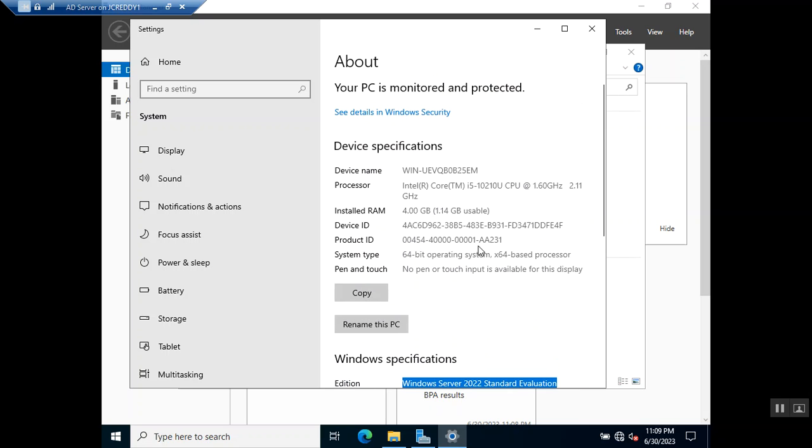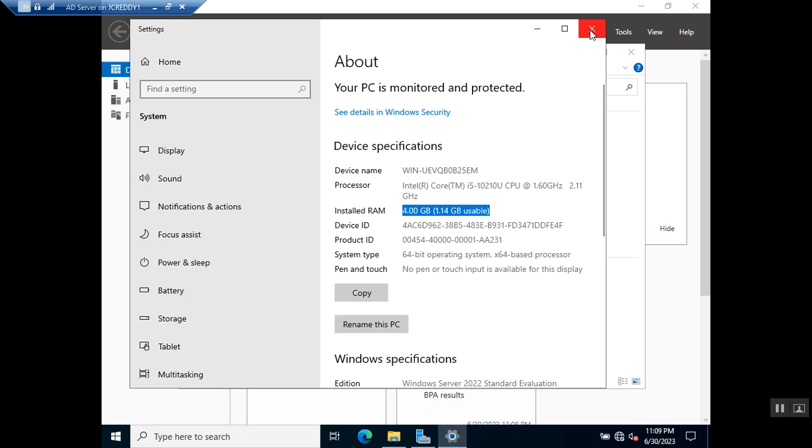So that's it, guys. And the device name you can change. By default, what it is showing here is my i5 processor. I created this VM on my laptop, which is running an i5 processor, and that's the reason it shows the CPU as an i5 processor. Whatever the CPU is on the base machine will be displayed for the VM. And for the RAM, my laptop has 16 GB of RAM, but I have given a limit of 4 GB. That's the reason this is showing only 4 GB.